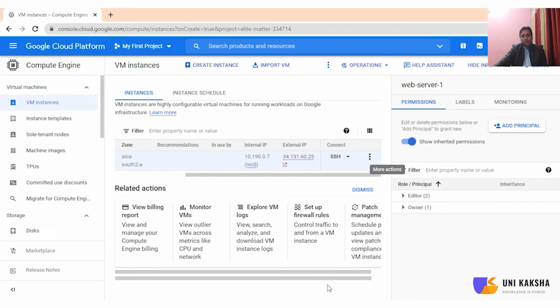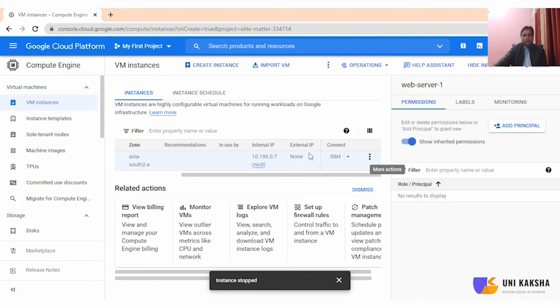When you shut down your machine properly, it might take 90 seconds. Now you can see the instance stopped. You can see you have lost the IP address, right? Again, when you start this machine, it will have another public IP, correct?